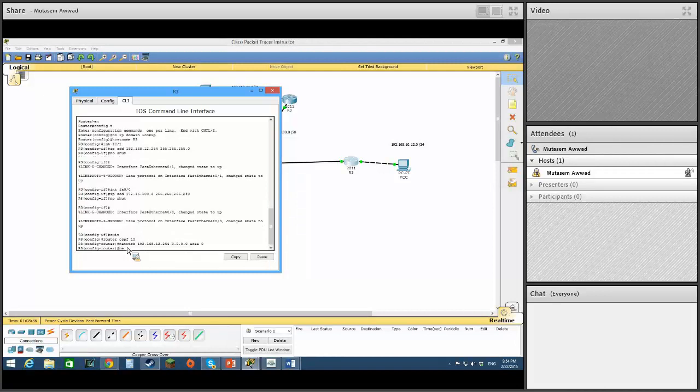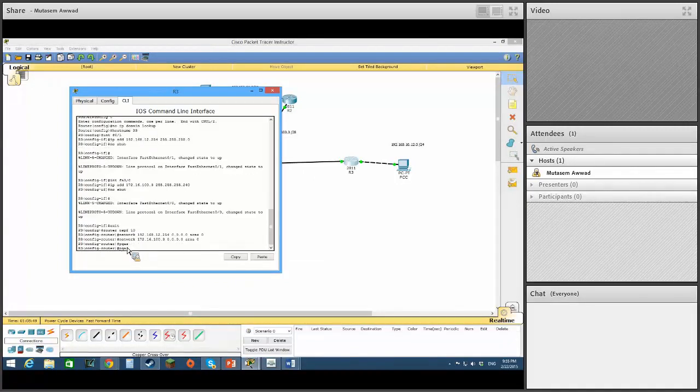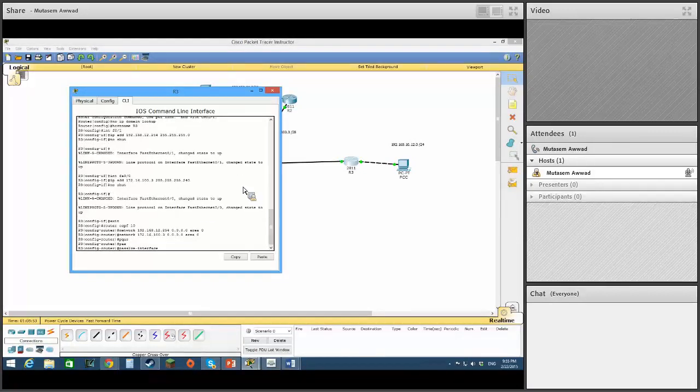And we're going to say network 172.16.100.3 with the quad 0, area 0. And the passive interface is on the FastEthernet 0/1.